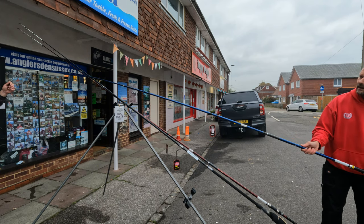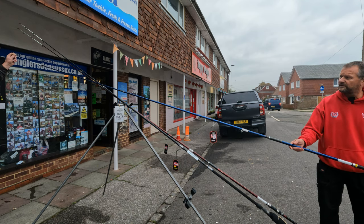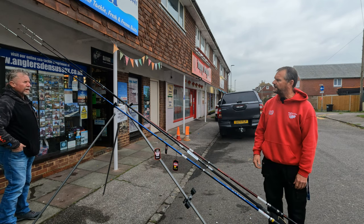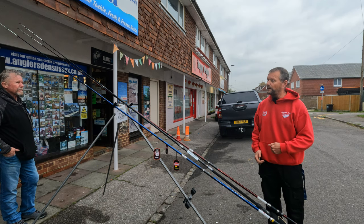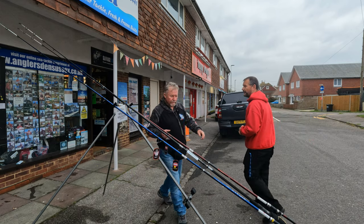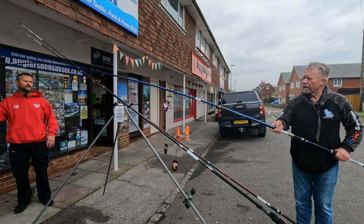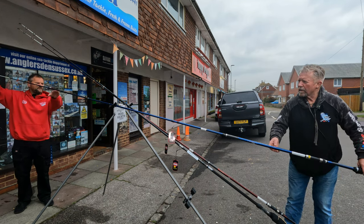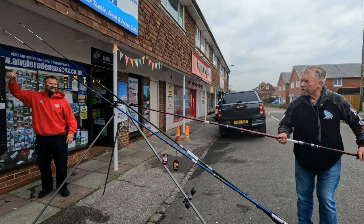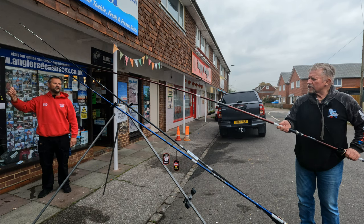Looking at the Penn Tidal XR lighter blue version - it's got a hybrid insert tip. A really lovely rod for chucking a five or six-ounce lead with bait at long distance, fishing for plaice or anything at range. Very light but a cracking tip action. Once you step up in price you find the rods are lighter and more powerful - you get slightly better actions. The red one is very similar in action but just slightly more powerful, particularly in the butt section, for those wanting to handle something slightly heavier.